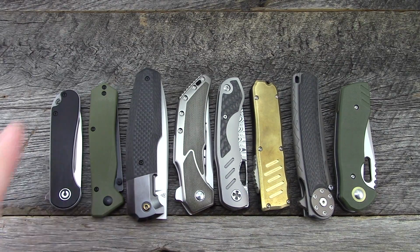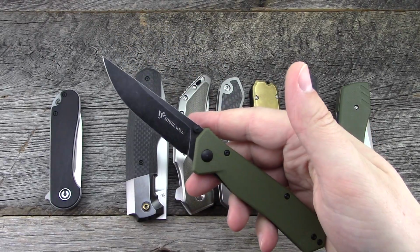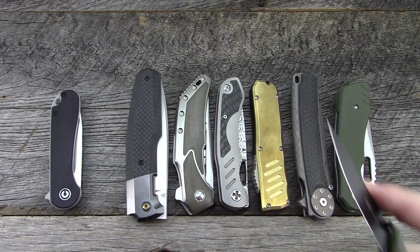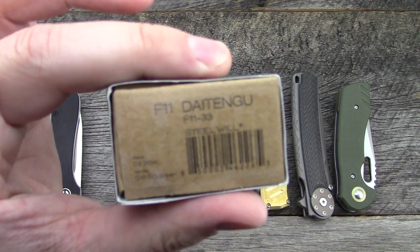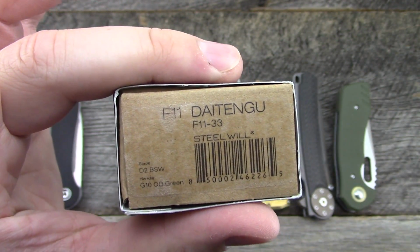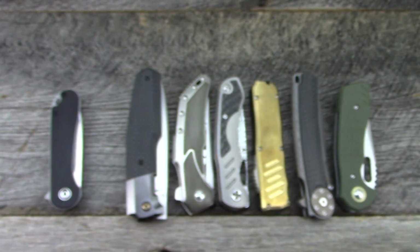First piece that I acquired, let's start with this one. This is the Steel Will, what is it called? Let me grab the box again. This is the Daitengu, we'll call it the F11 since it says F11 on the box.